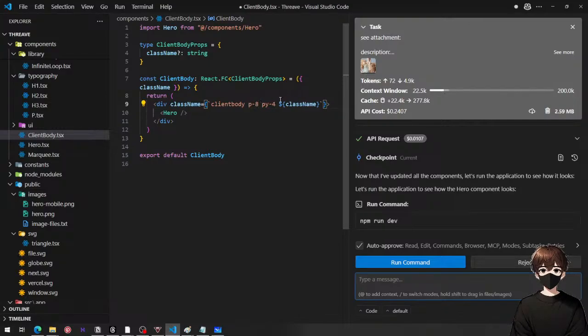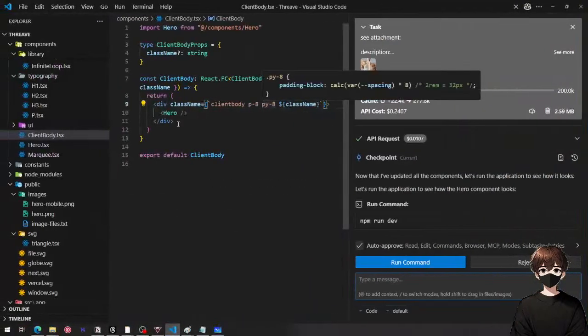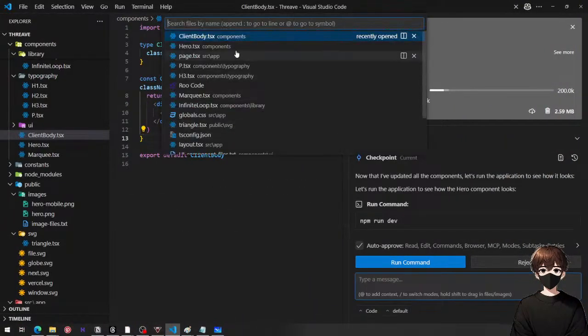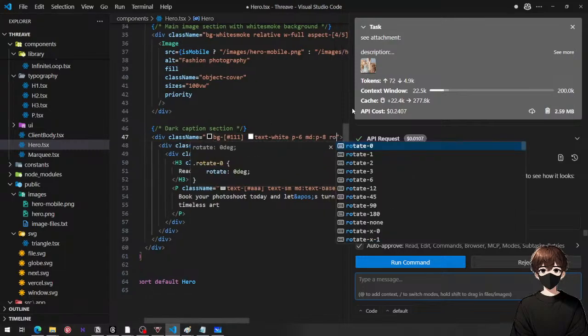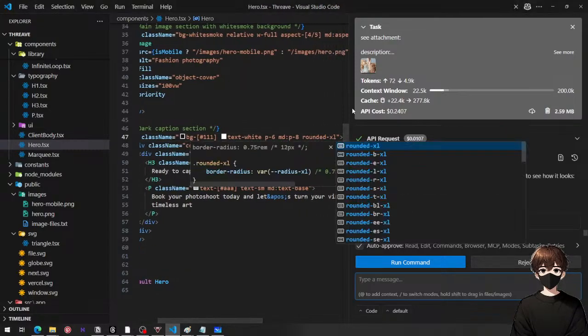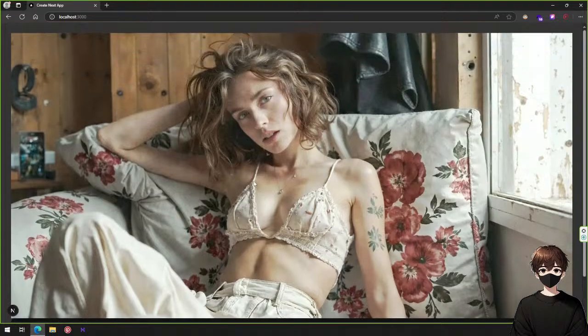Let's do padding y of 8 on both sides. And then I want to have rounded XL for the hero image. So let's go to image, hero, and maybe I want to do it here. So rounded XL. See? Yeah.